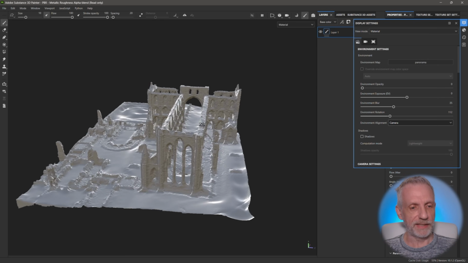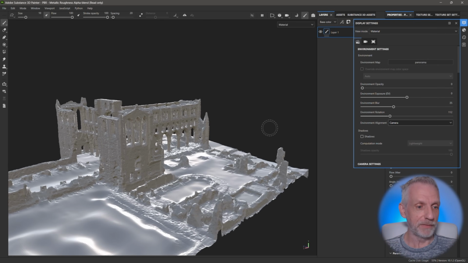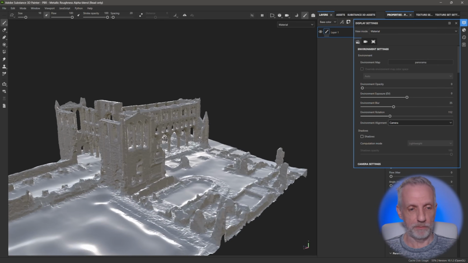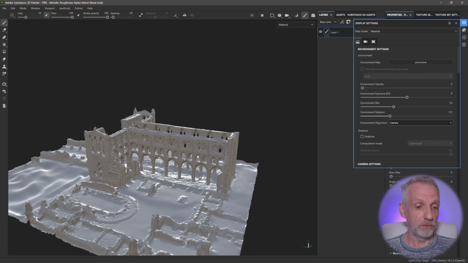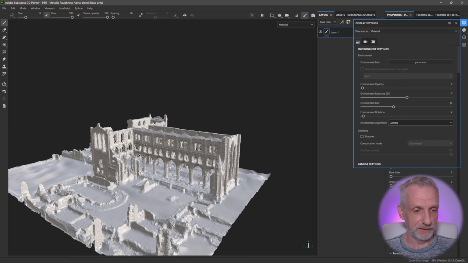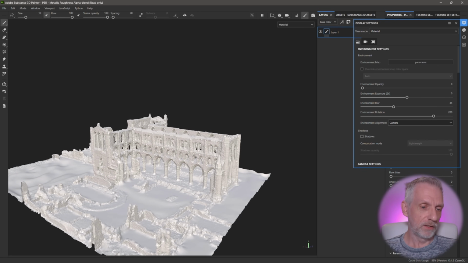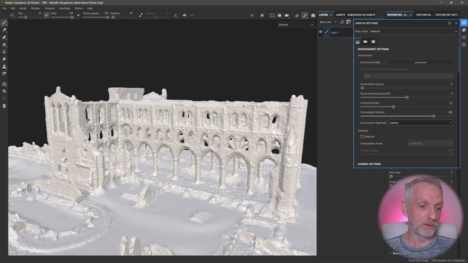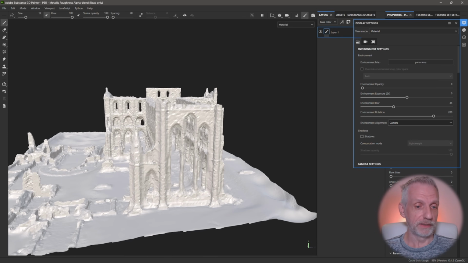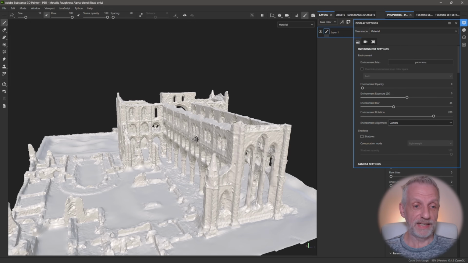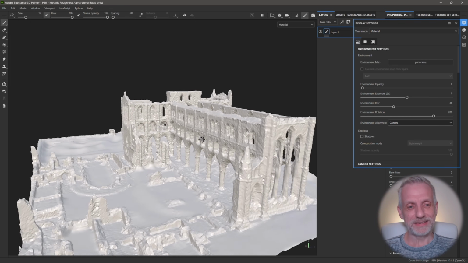So no matter what I do with my camera, it always looks the same because it will turn with my camera. So as I now use the Shift and right mouse button trick to illuminate perhaps this portion of my model, I can go and turn around it, and lo and behold, it looks the same from all sides. So this is kind of cool.